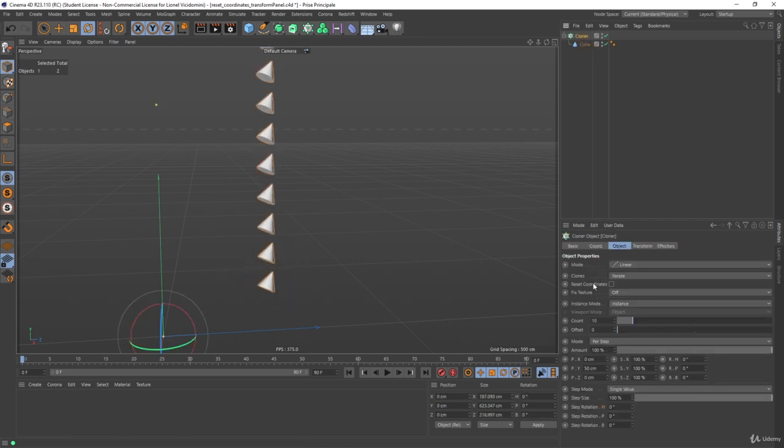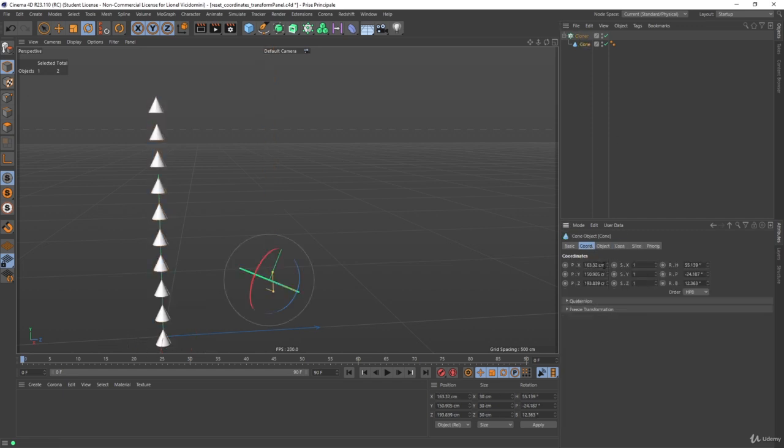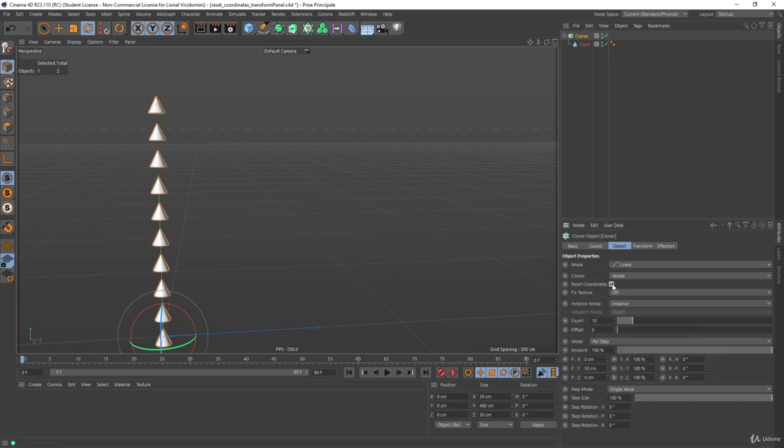So why is this option activated by default? Well, it's difficult to explain right now, but you should keep it activated because many effects are not going to work unless you reset the coordinates. So it just does what it says. If you reset the coordinates, it's going to take your cloner and put each coordinate to 0. The same thing as if you just right-click here, and it's going back to its original place. Of course, you can just ignore this behavior, uncheck this, and do it by hand.